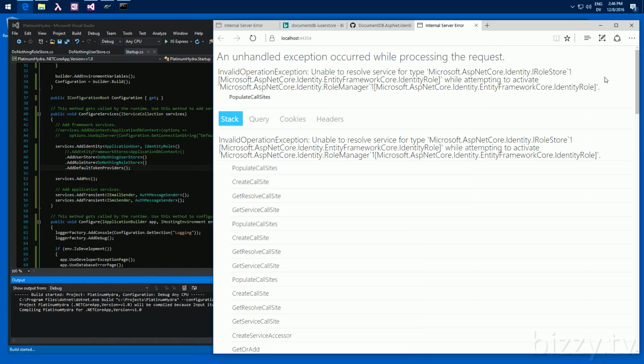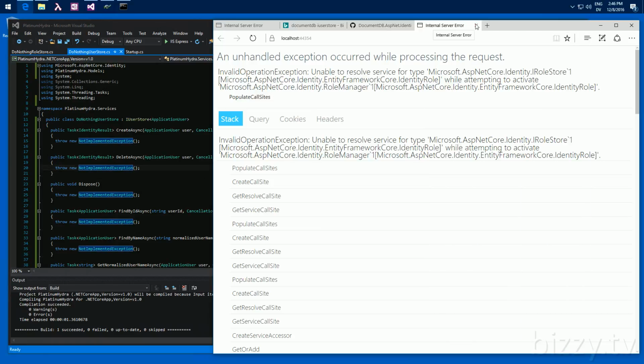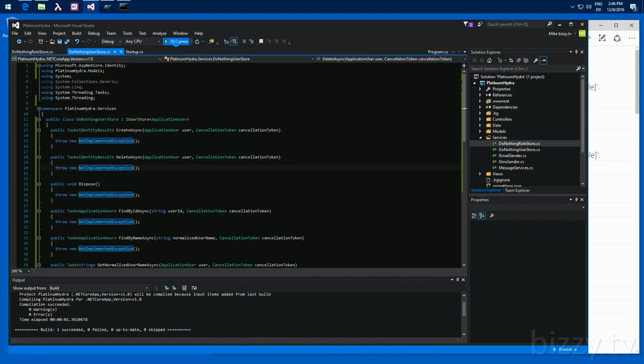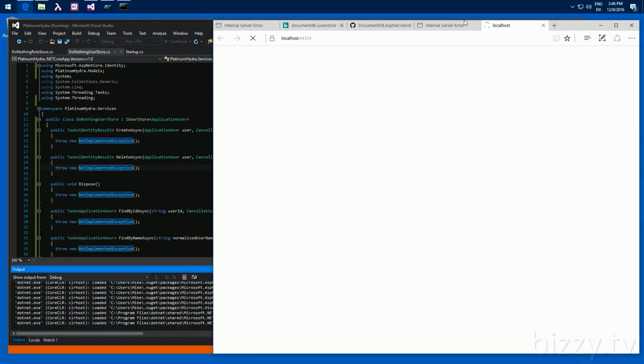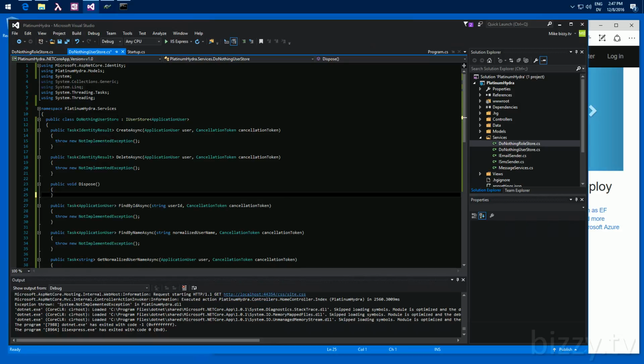And now we'll compile. And now I think we're still going to get an exception, but I think it's going to be one of the exceptions that it put in here by default. So that'll actually mean it's kind of working. Let's run that. See, so it threw an exception on our dispose method on our do nothing user store, but that's kind of what we expected because that's what we told it to do. So let's take that out and we'll just let it dispose without throwing an exception. Let's save that and run again.